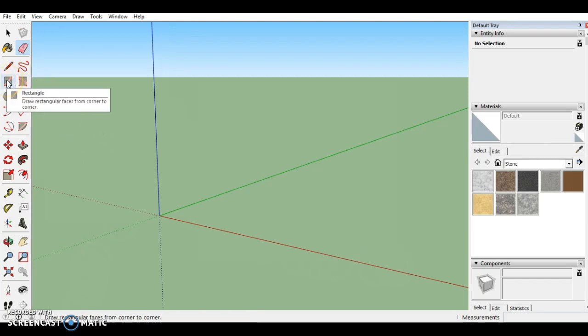I'm going to make a box. I'm going to start with a 2D box. So again, under the pencil, I'm going to move my cursor between the green and the red lines, and then I'm going to click my mouse button and let go. I'm going to move my mouse just a little bit so you can see that it's going to make a rectangle, and to get it the right size, I'm going to use the keys on my keyboard. So I'm going to type in 2, 2.